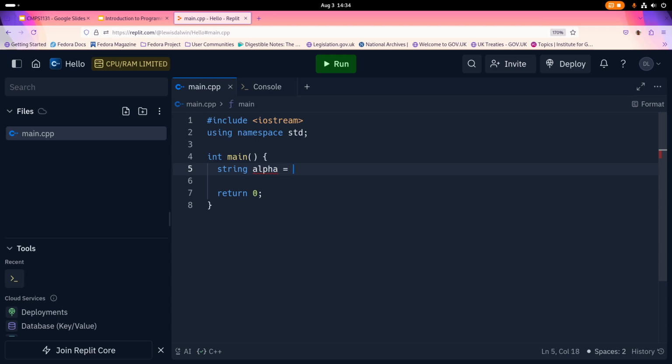Okay, and it contains the string. Okay, the variable alpha contains a string. Where is the ball? Full stop. Okay, all right, let me remove the full stop. I'll leave it as that.